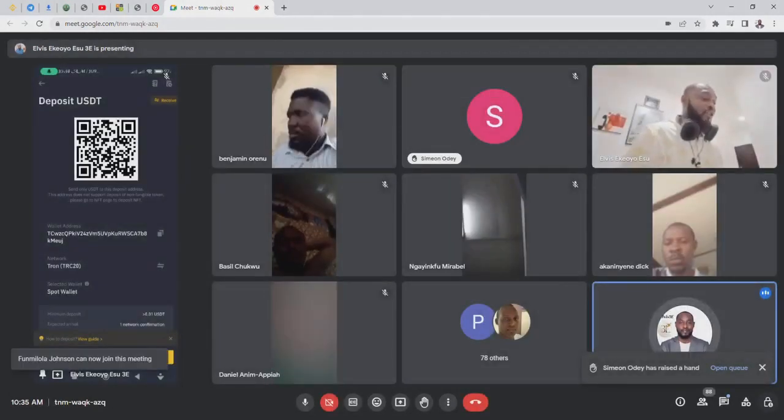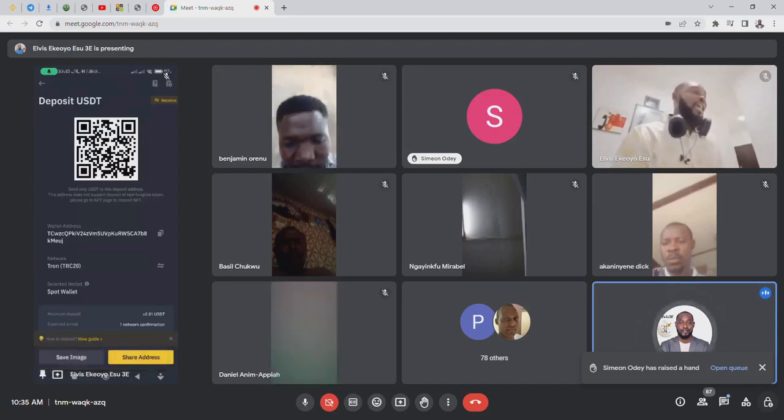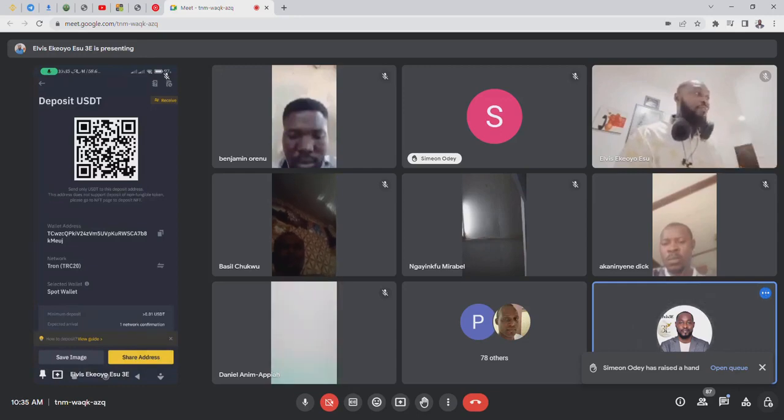When you notice that one letter is missing, please don't transact with that wallet address. Just ensure that all the letters are complete, all the numbers. Look at it again.